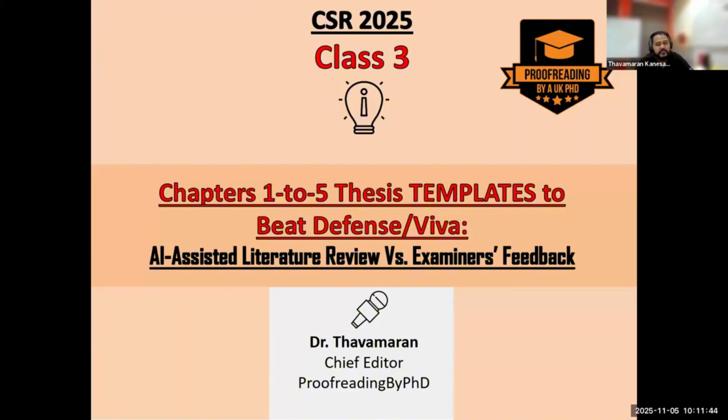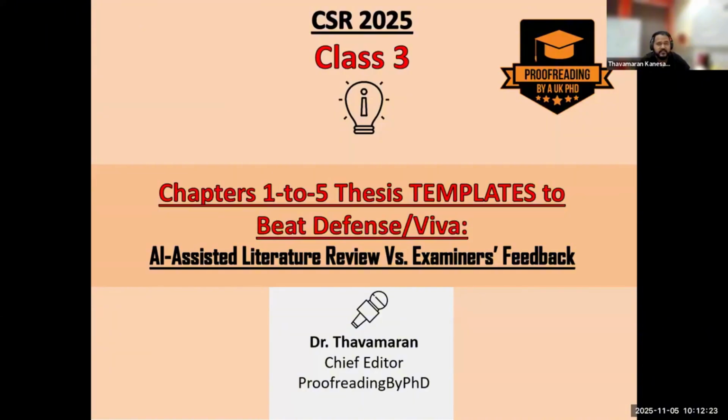So today, class number 3 is supposed to be on systematic review. But at the request of most of the graduate schools from RUs, research universities, I have come up with another topic on AI usage for thesis and proposal, because of the failure rates that they are facing. Certain RUs track their failure rates quite closely, especially proposal defense and Viva. Their failure rate was at about 3 to 5% only before this.